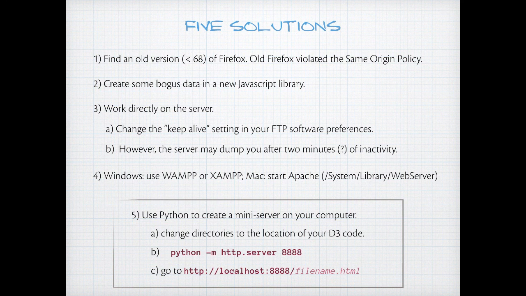The third one is actually a potentially viable solution for you if you'd like, which is to work directly on the server. For us, obviously, that's the HucoDev server. There are 2 caveats that I would give you if you're going to do that. Number 1 is your FTP software, File Transport Protocol software, somewhere in the preferences is going to be a setting for how long to keep the connection open to the server with no activity. Sometimes this is called a keep alive setting, and you can put a number in there, like maybe the number of seconds to keep that connection active with no activity.